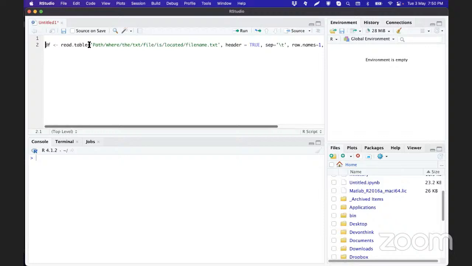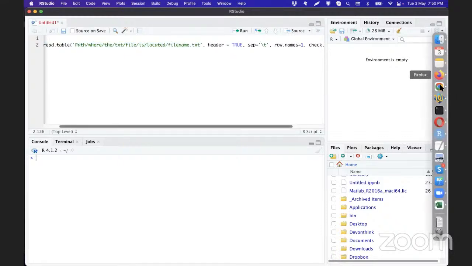It tells us we are going to use the function read.table, and it tells us I have to use a specific path to find this specific file, and also mention several other parameters that describe the data that I have.